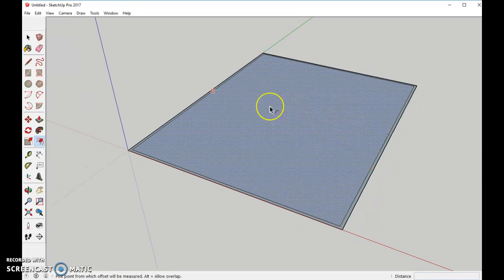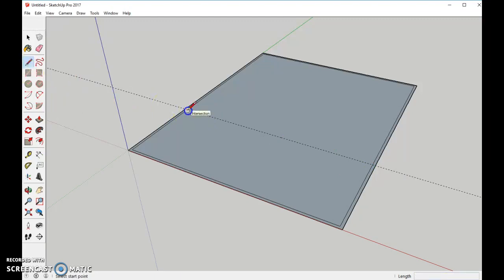So now we have to divide this up into different rooms. Well, to start with, I think we're going to use the Measurement tool. From the edge here, I'm going to pull in. How much do I want it to be? I think I'm going to go with 16 feet. So I'll just type 16 on my keyboard, foot mark, and then hit enter. That gives me a good place to put my first wall.